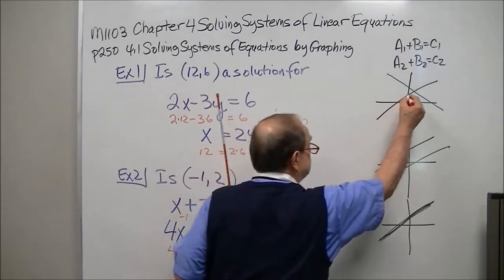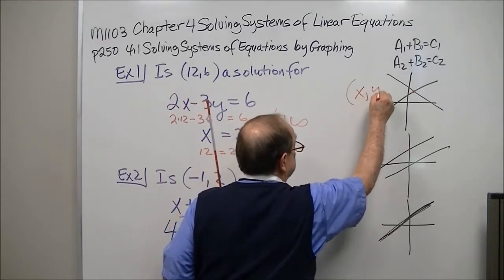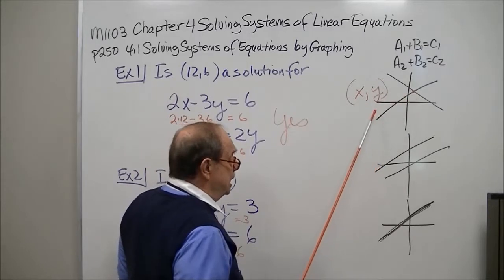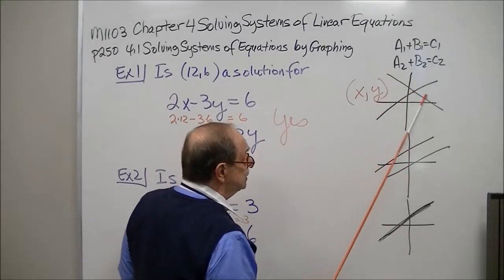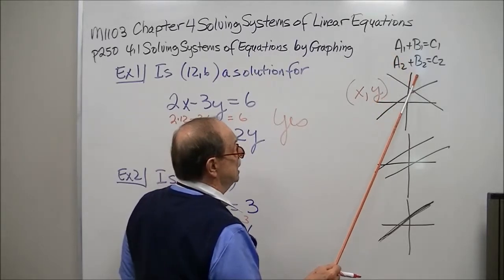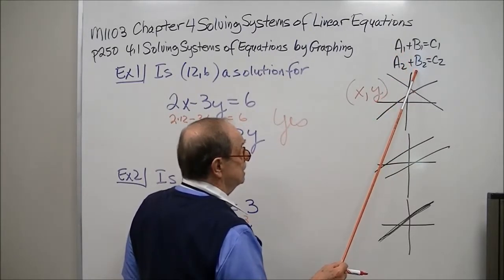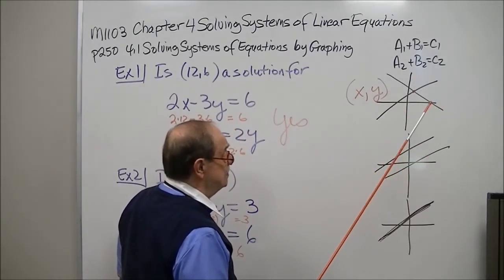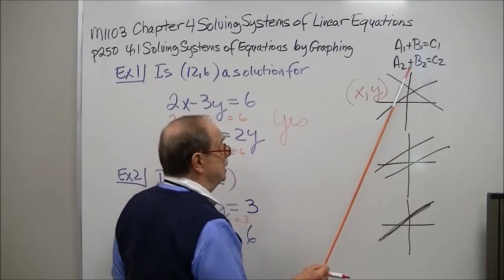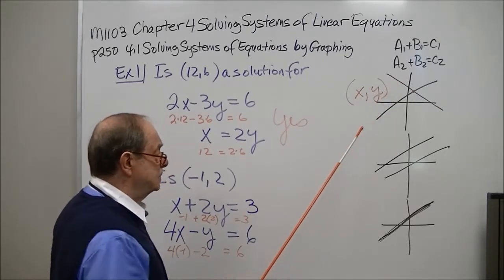Well, what do you notice about this point right here? Well, they are intersecting. And what is the ordered pair of that point of intersection? Well, that point would be a solution for this equation and a solution for that equation. So in a sense, what would we be doing by graphing these? We would be solving this system of equations, we say simultaneously, at the same time, because once we graph it and they intersect, that point of intersection is the answer for both of those equations up there. That unique ordered pair would be a solution for this one and a solution for that one.